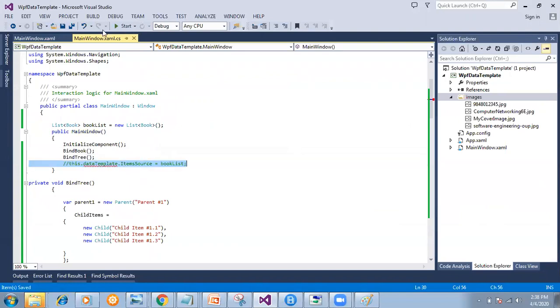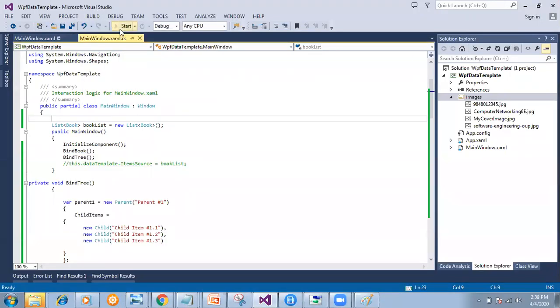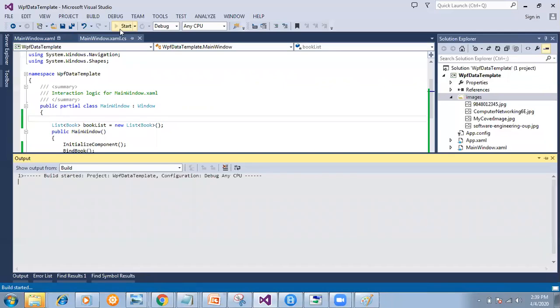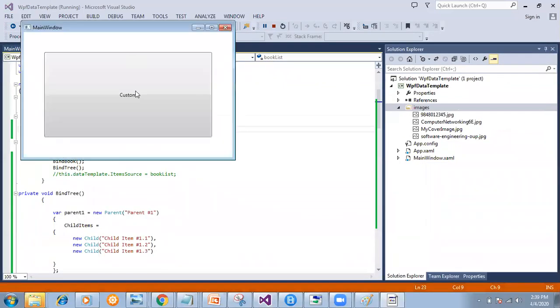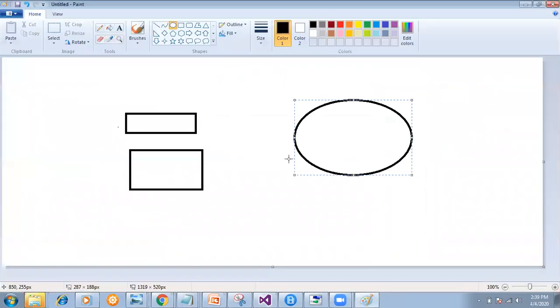Now let me rebuild the application. Now let me run the application. Now you can see here I have a button. This is the normal kind of button. Now how to achieve this kind of buttons? I want this kind of buttons. We have seen this kind of buttons, right? So how to achieve that?